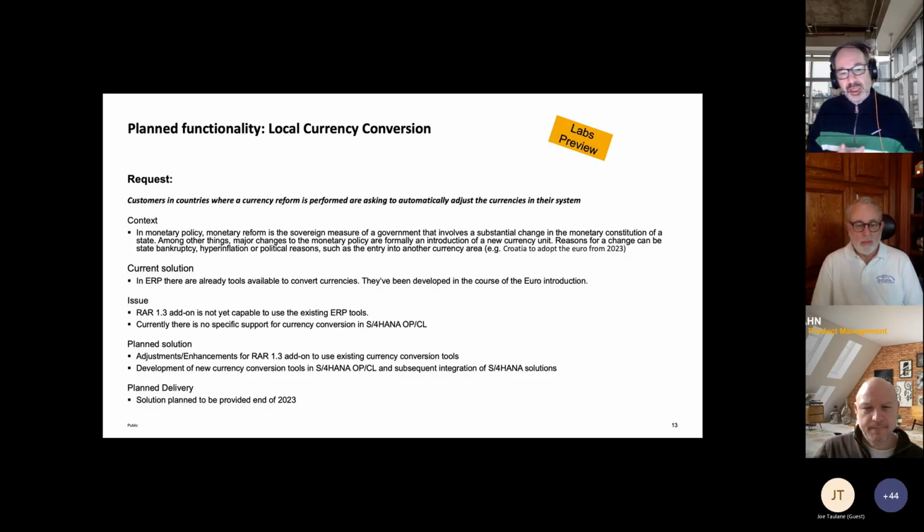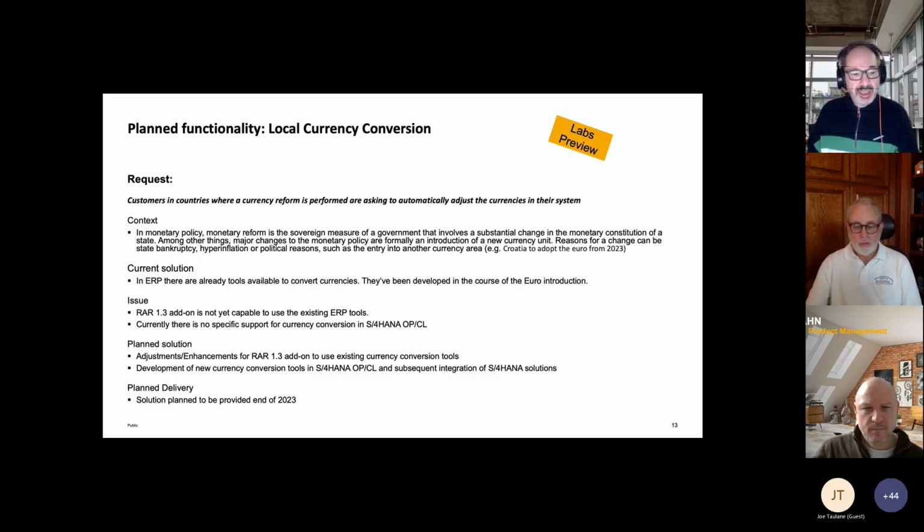And there you have to think about what to do with these rounding issues or rounding differences. Thinking of all the solutions we have in S/4HANA and in ERP, that's a huge undertaking for SAP, and we are part of it. We want to provide that by end of 2023 so that everything works fine with the conversion for Croatia.